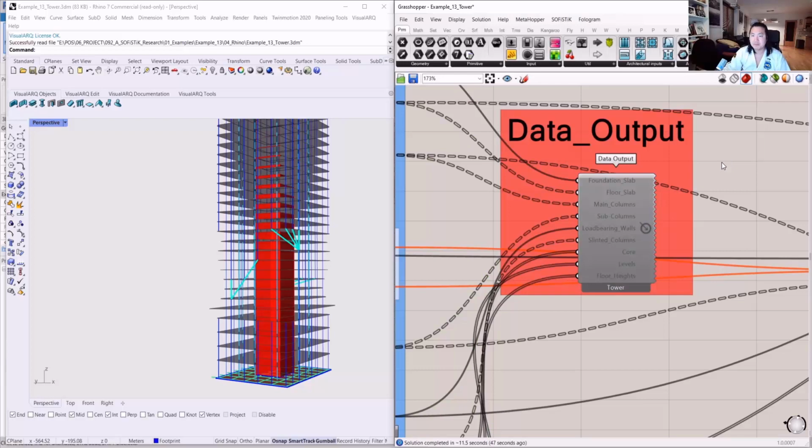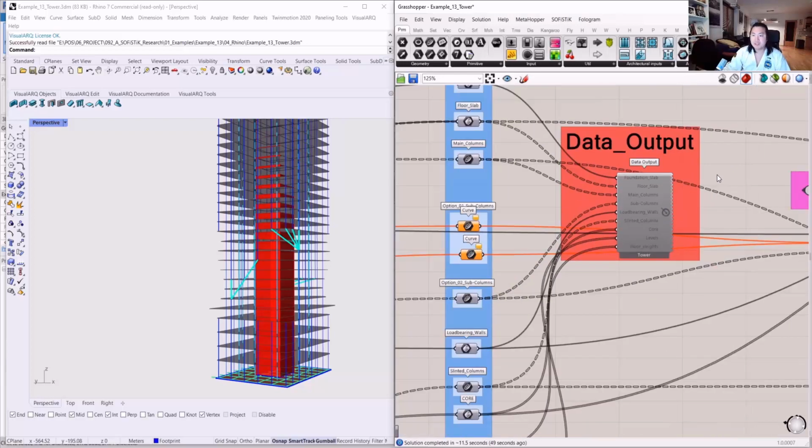The reason I'm separating the different plugins is that RhinoInside is developing really quickly these days, so maybe if you use all the components together, your script may crash and you'll never be able to open it again. That actually happened to me. The RhinoInside components that I used a year ago, now I cannot even open them because the development is really fast. So I recommend detaching it from your main script.